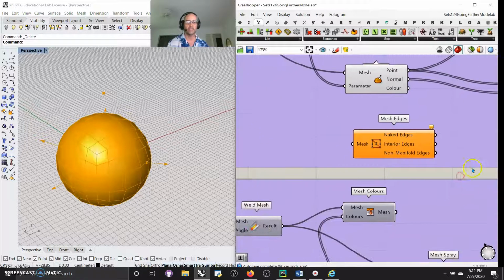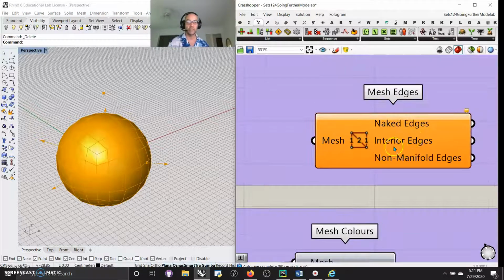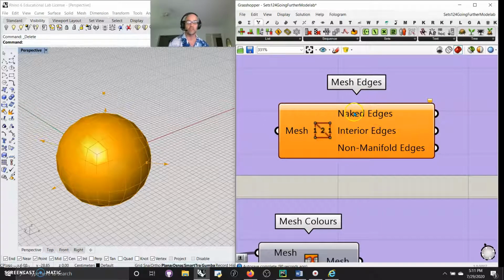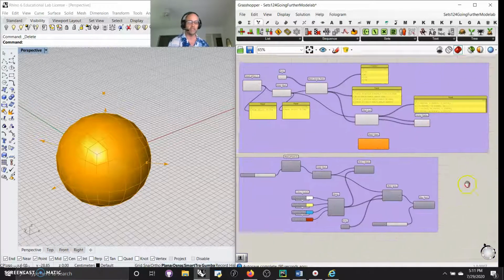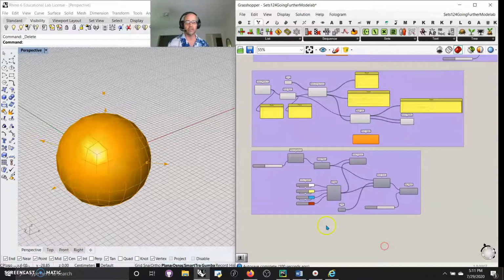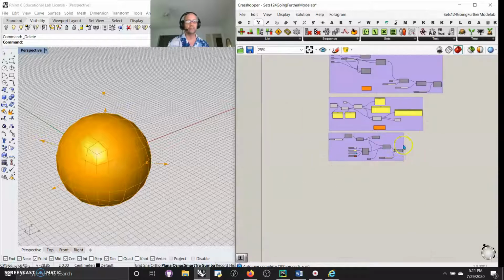Another great example, they didn't go farther into mesh edges, but if you've done anything in Rhino and you've had to type in show edges to find out if your form is watertight to send to a 3D printer, you're definitely going to want to get into this tool, the mesh edges, to know which is naked, which is interior, and which is non-manifold edges. And if that doesn't make any sense, you obviously haven't tried to take anything to print in Rhino without running into that problem on show edge tools.